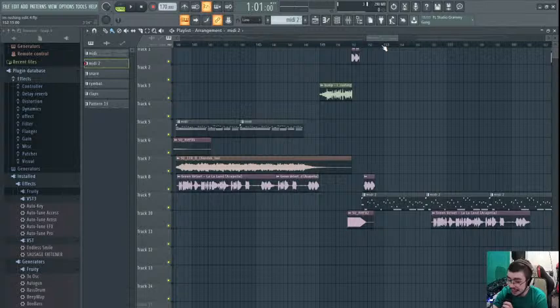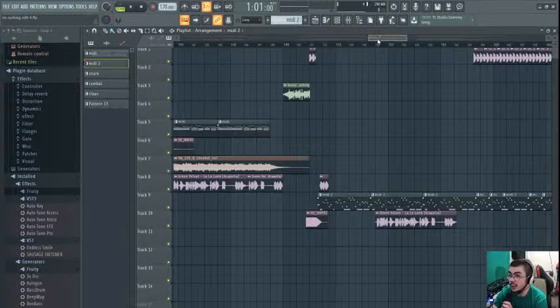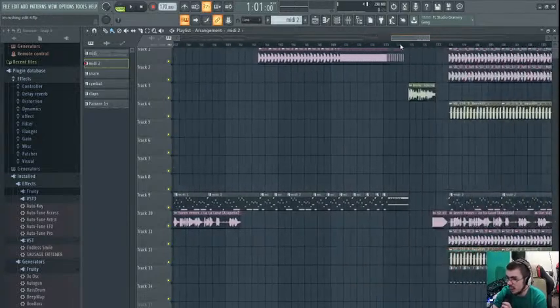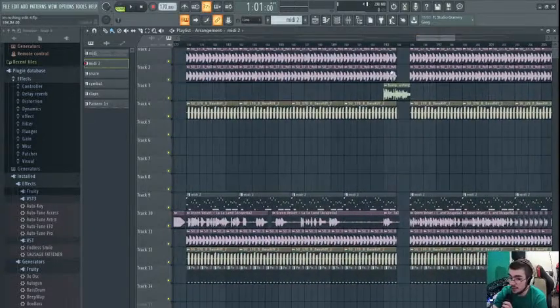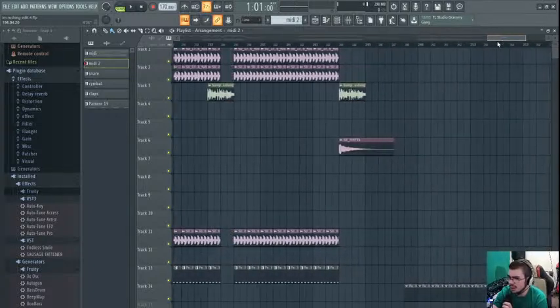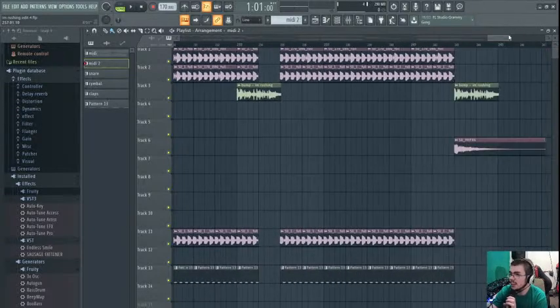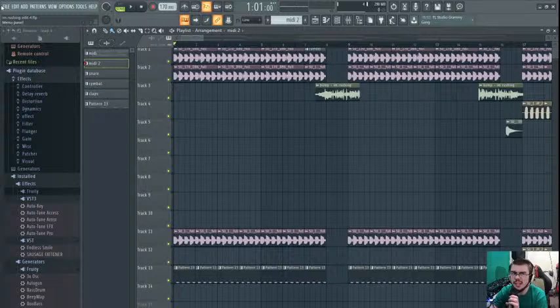But in the second edit, in the new version that I'm doing, I've done a lot of changes in the second breakdown, which you'll get to find out, and then it just basically drops and builds again. And then it comes towards the end of the track, and there's nothing really too much else that goes on. So this was a good version. It did receive some nice feedback and stuff, but it's always nice to go back and update things. So that's what we're going to do right now.